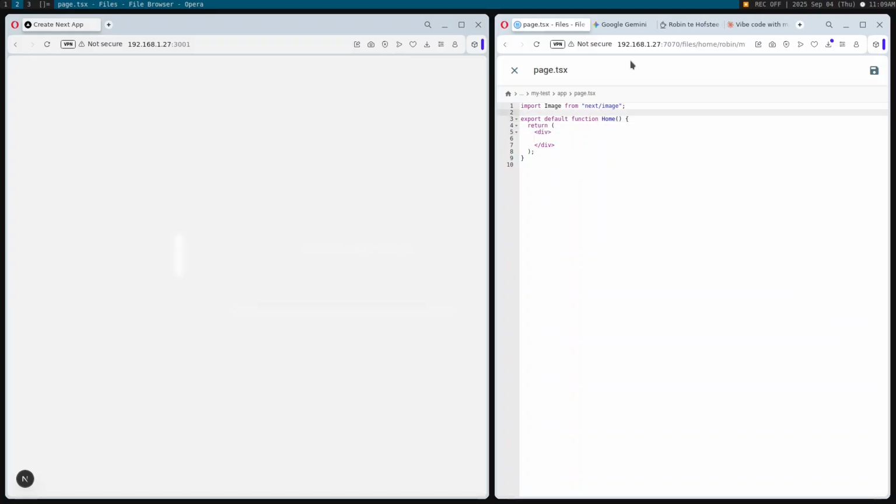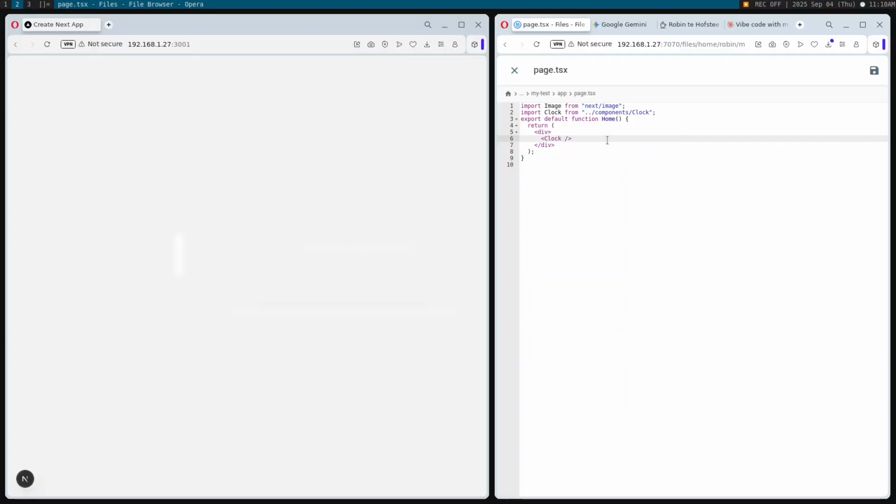All we have to do is import our clock from the components folder, and it was called Clock. Now we can add Clock wherever we want to.